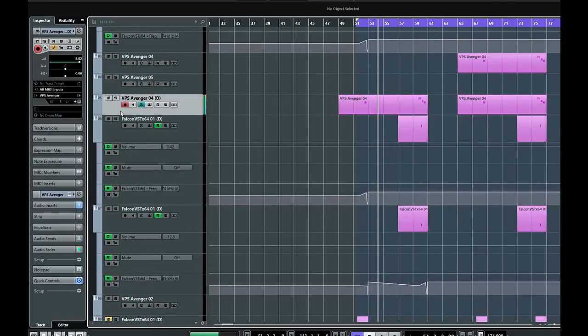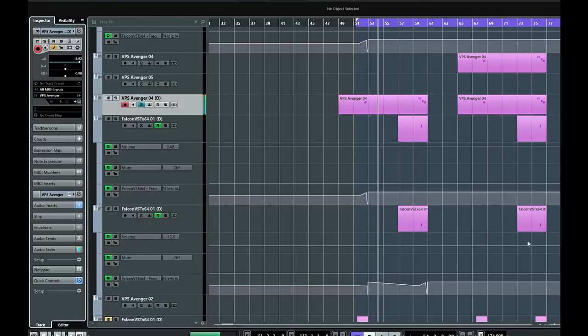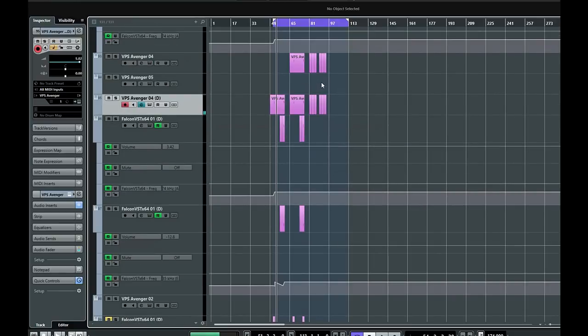So this sound here was actually the reason why the track changed course completely, because when I was writing it, I thought this sound was terrible and I wanted to replace it. So I just put this in there as a placeholder for the time being. I think it's a preset from Avenger, crispy bass. It's a standard dubstep wobbly thing, which is all well and good, but I didn't really want to use that. So what I ended up doing was having this thing, which I thought sounded pretty cool, although I wasn't quite happy with it, but I thought it would get better with time.